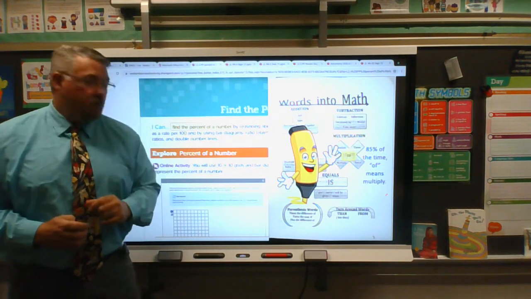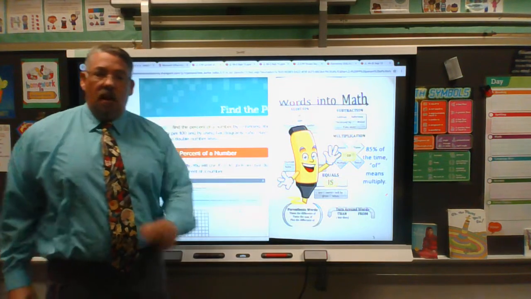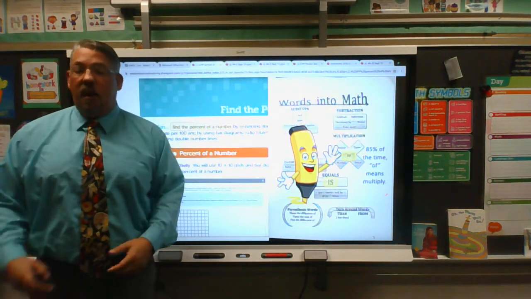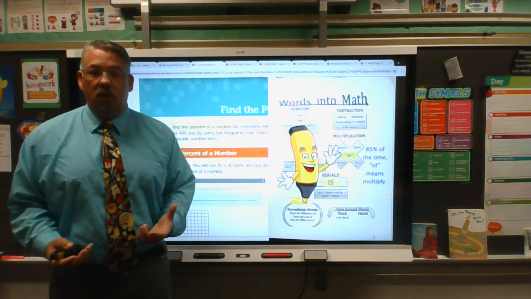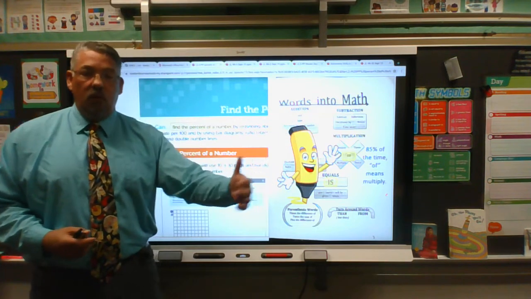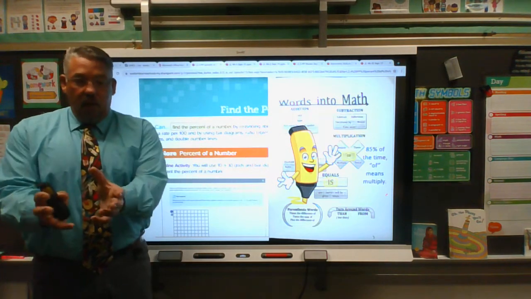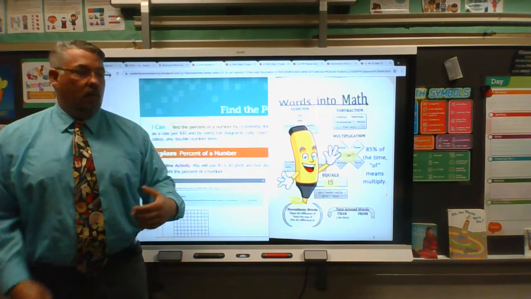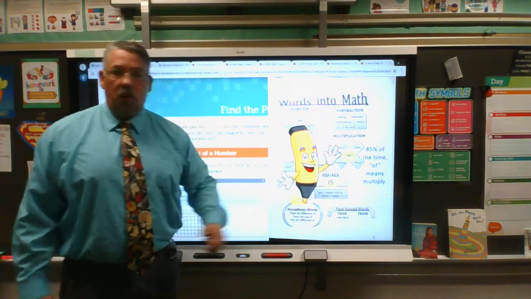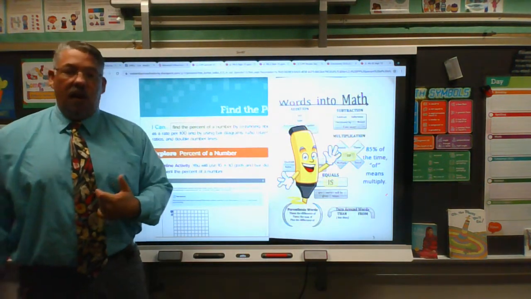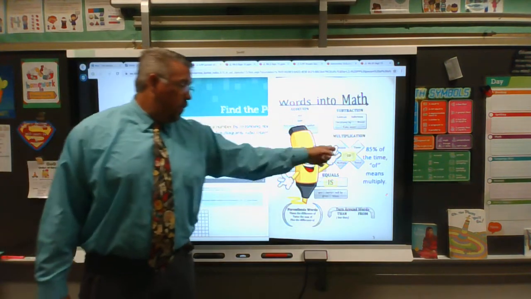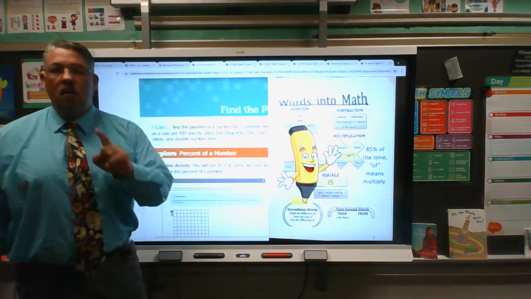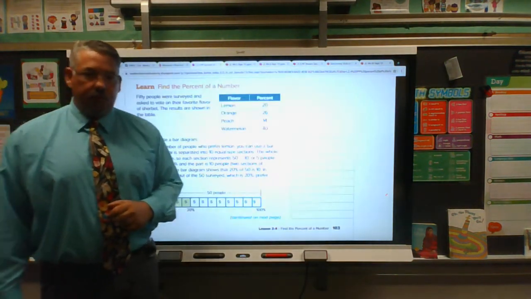The other word that I want you to highlight is the word is. And when I see is, then that's indicating that we're talking about an equal amount. What is this equal to? All right, so this is 27. So those two words we're going to be looking at multiple times today and changing from the words into the symbols so I can do my math.